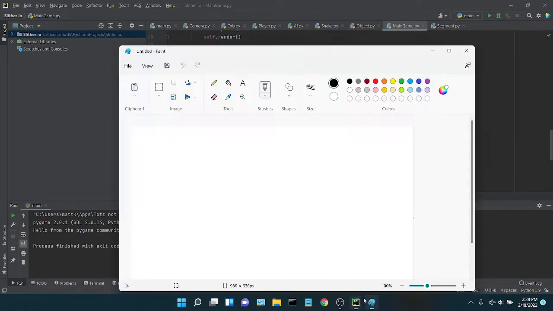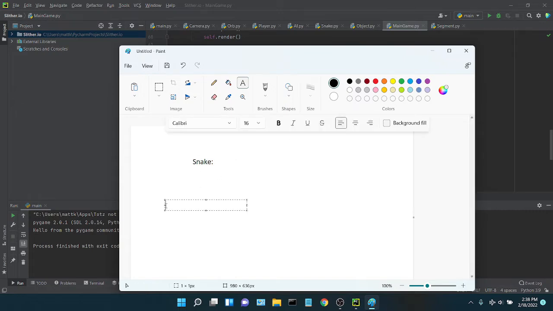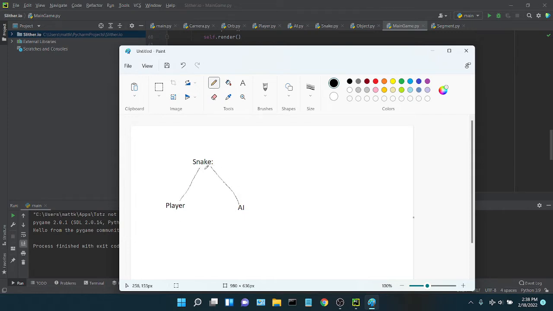In a previous video, you might recall I talked about inheritance, which just means you have a parent class. In our case, it's the snake class. And then the snake has a bunch of shared methods. But then there's also two children classes, the player and the AI. And this is how our game functions. They both inherit from snake. The player and the AI are both a kind of snake. And of course we do have the snake inheriting from another class called object, but we're not really concerned about object for now. But this is our inheritance structure.